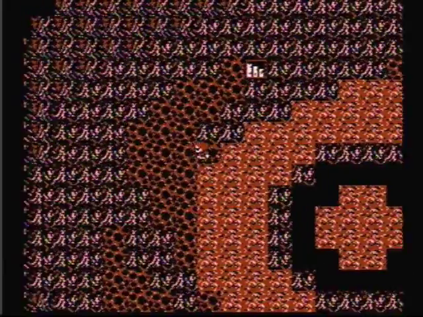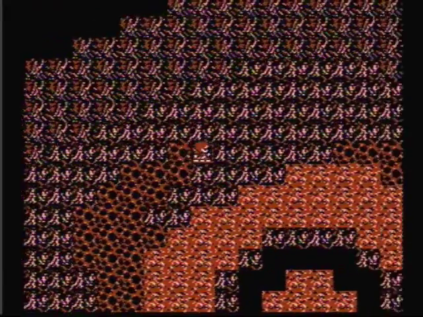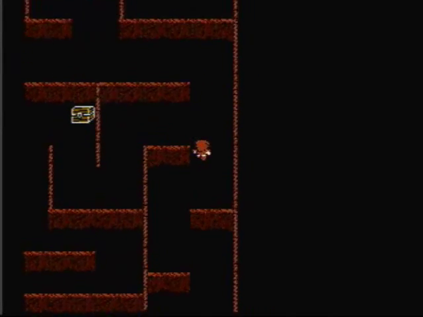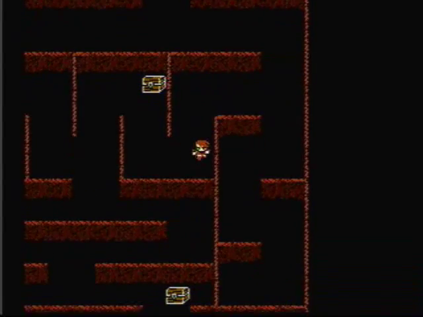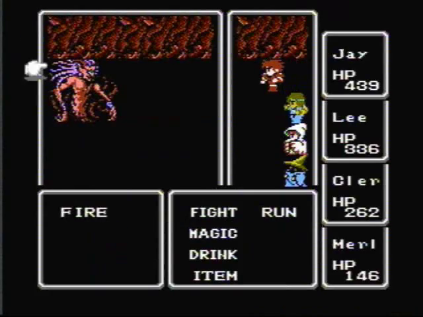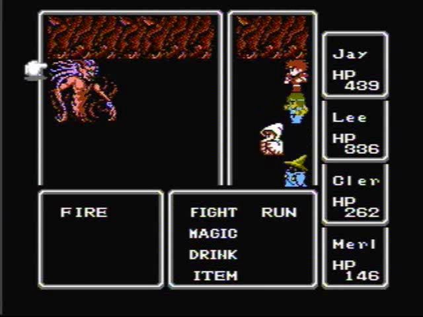Make sure you keep an eye on your warrior's health. This lava does do damage to all the characters. When you reach the second floor, head into this door and let's get some treasure. Most treasure chests in the volcano are protected by fire elementals. These guys aren't too tough, but they can hit pretty hard.